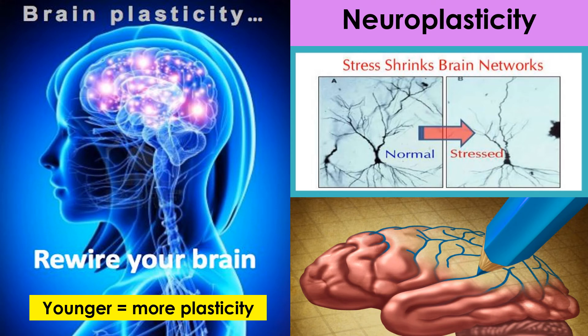The cerebrum can change with experience, and you can even see this in the anatomy of the brain. For example, cab drivers in London who studied for two years to learn a map of the city have a larger area in their hippocampus — a part of the brain that stores our GPS system — than other people. This is called brain plasticity or neuroplasticity: the idea that your brain can rewire itself and change with experience. The younger you are, the more plasticity you have.